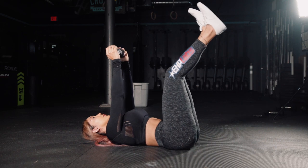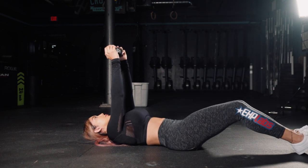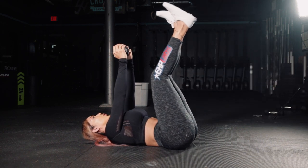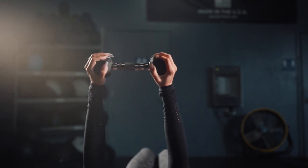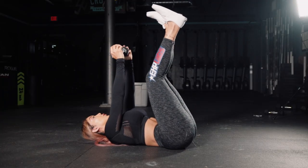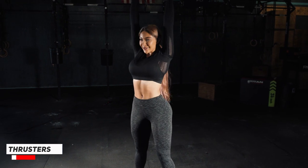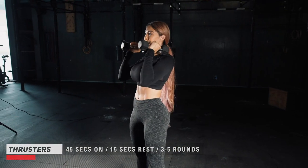The third exercise are leg lowers. This is a great way to target those abs, but you want to make sure your lower back is nice and protected. Take a look at my form — make sure your lower back is glued to the floor and does not pop up. If you want, you can always bend your knees a little bit like I'm doing to help protect that lower back and make sure your form is perfect.